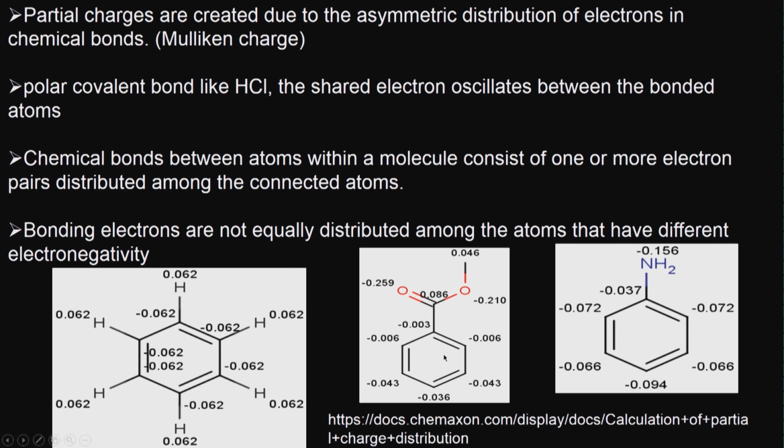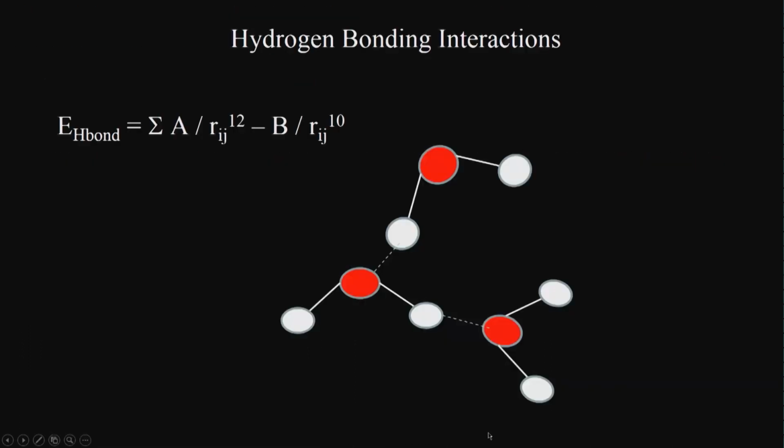Between this and this, if you see benzoic acid and aniline, the carbons here are quite different as far as the charges are concerned, okay. You can see a lot of difference. That is why the reactivity changes, that is why the electrostatic values change, and so on. There are softwares, for example this particular software, that can calculate the charge distribution if I put in a molecule, okay. We will look at it at some point, but this particular software called Chemaxon can give you the charge distribution here, okay.